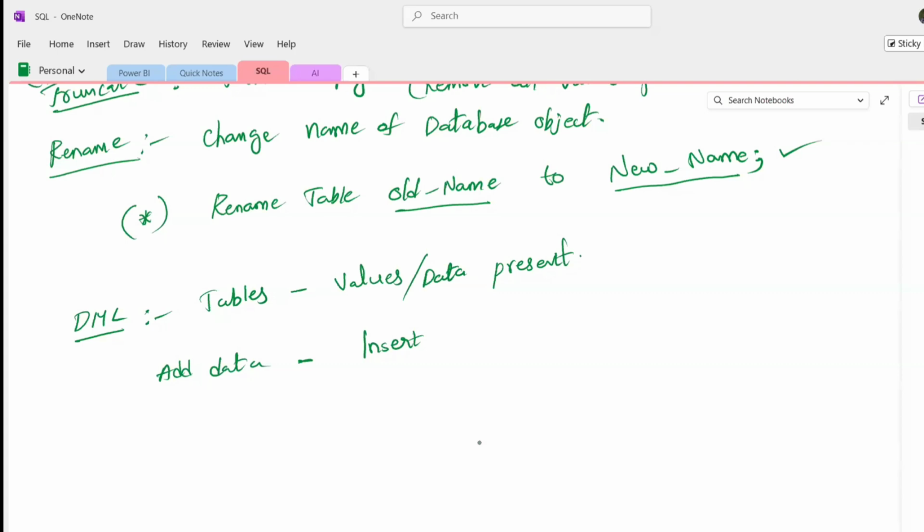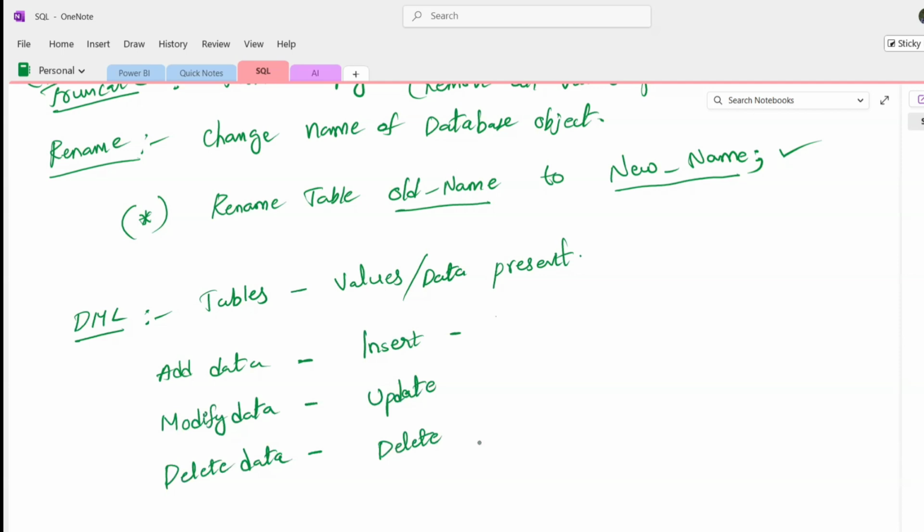If you want to modify any existing data present in the table, then you have a command called update. At last, if you want to delete any records present in the table, then we have a command called delete. Insert is used to add records to the table.